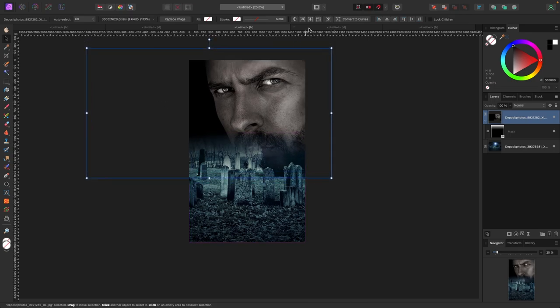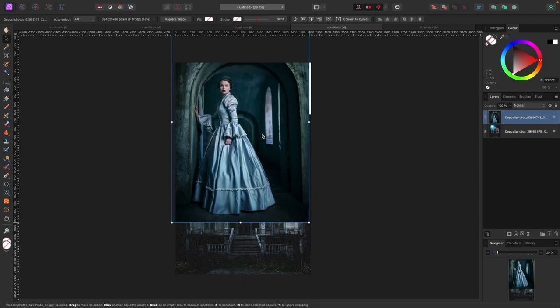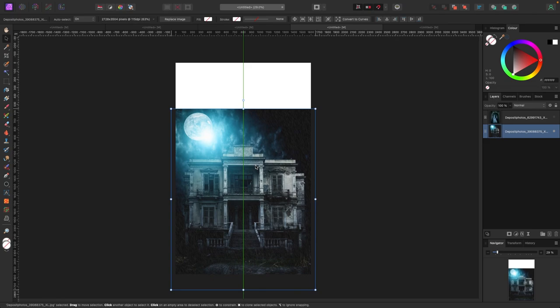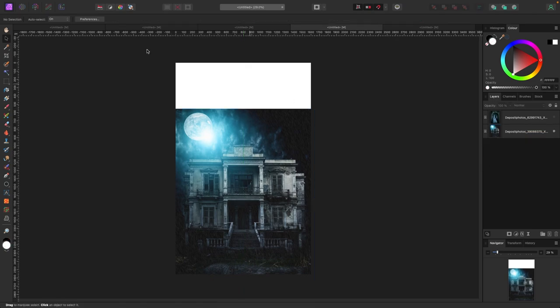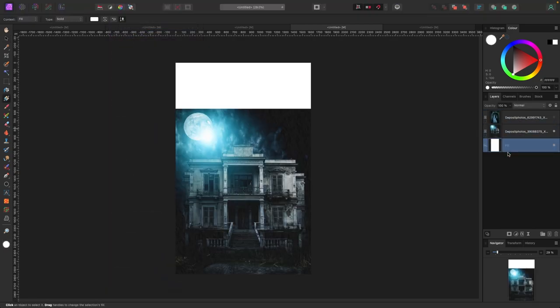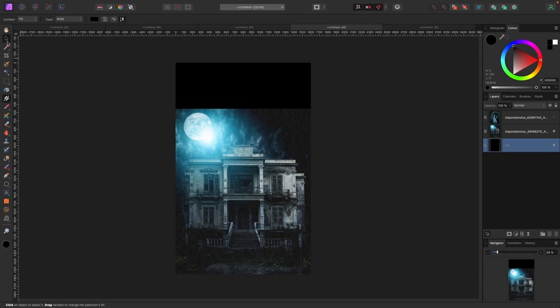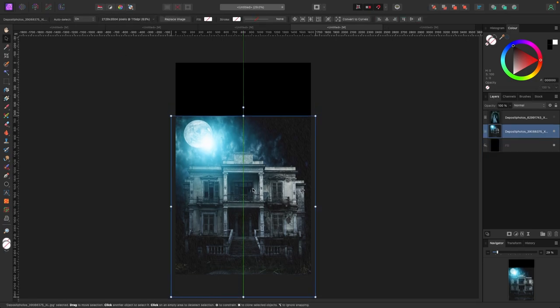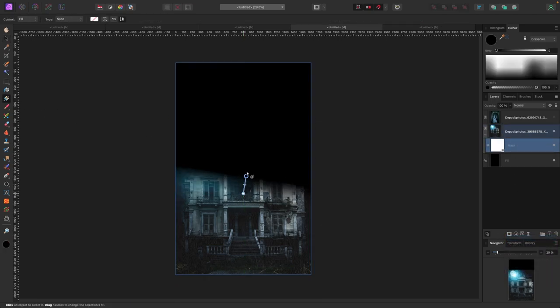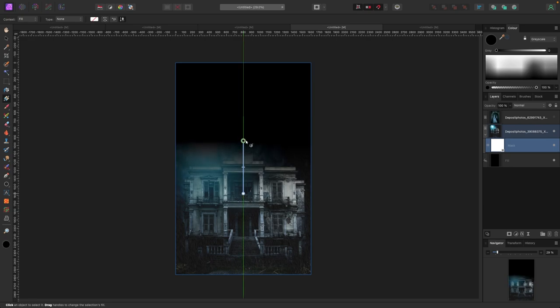And I'll show you one where you can fade both. We'll use this one. So I got this woman, this Victorian woman, and this house here, this spooky looking house. And what I'll do is I'm gonna add a new fill layer to it in the background. New fill layer, drag it to the bottom, make it black. And let's fade this picture first. So I got this house. I'm gonna put a mask on this house. I'm gonna go to my gradient tool and I'm gonna pull this house up and just sort of fade it like this maybe. Sure, let's do that.